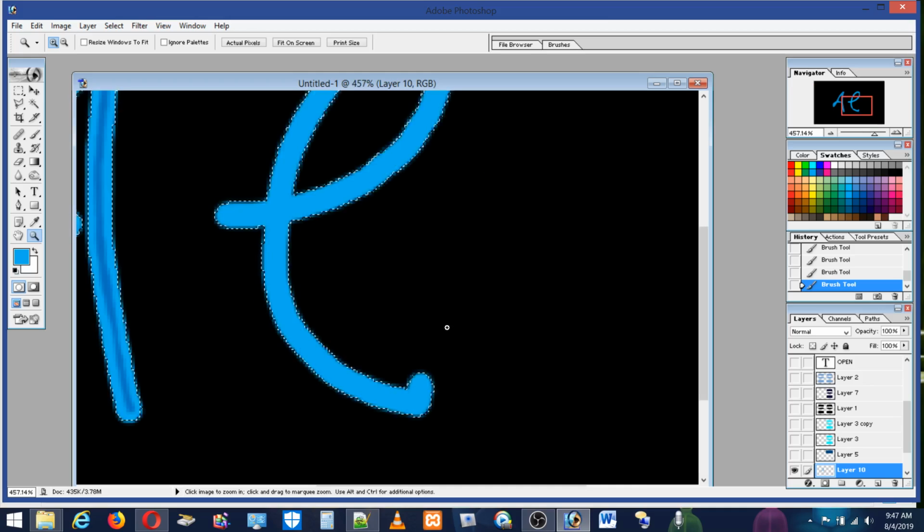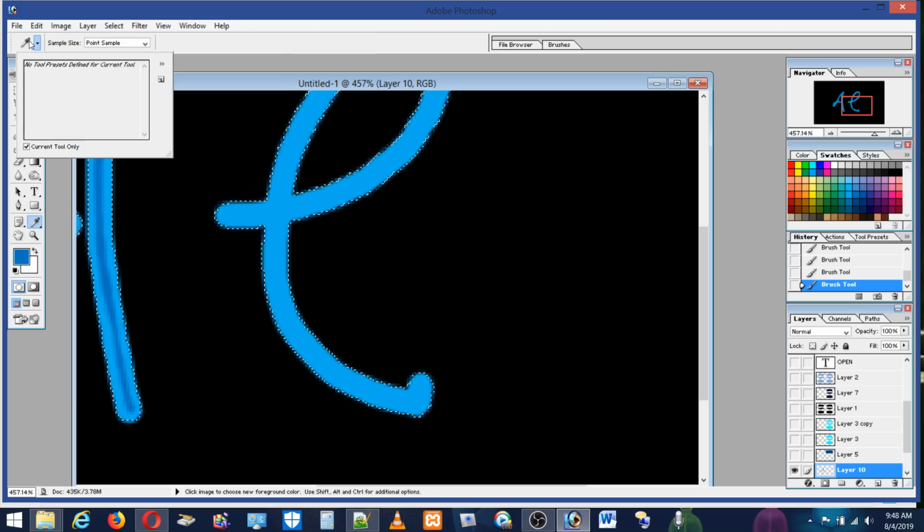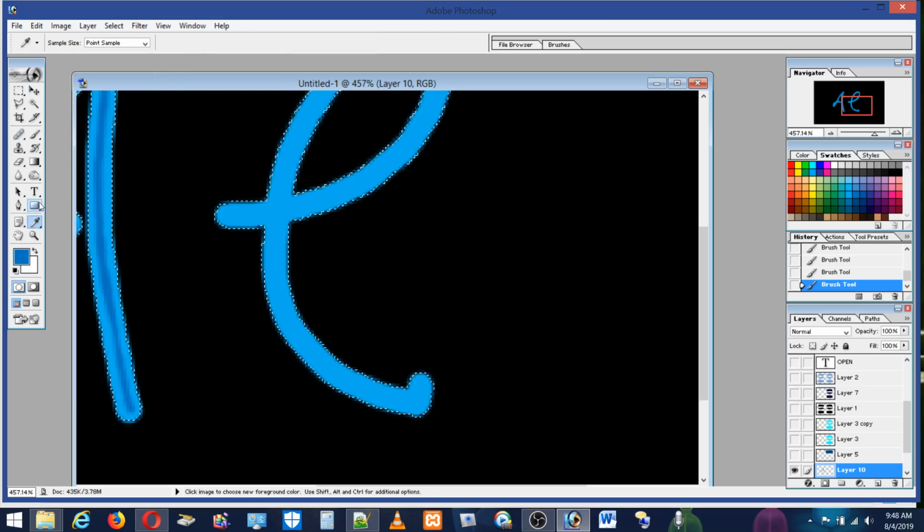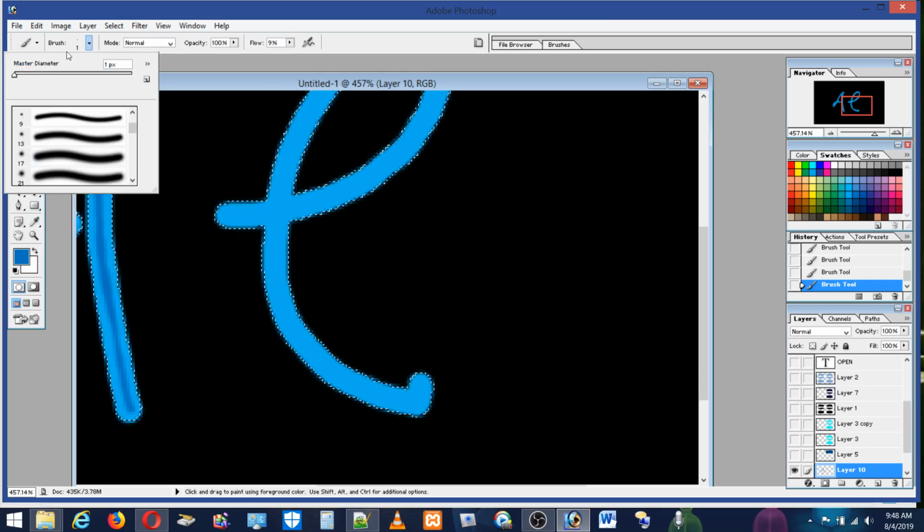I think I'll just try to do this one a little bit with the smaller brush and try to stay in the middle. Probably won't be able to do that. That's why it wouldn't be good. Let's see. 9 was the original size. 7.